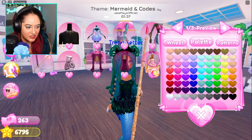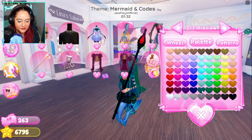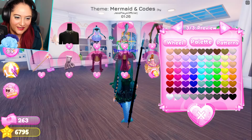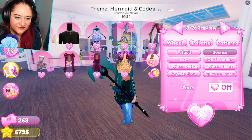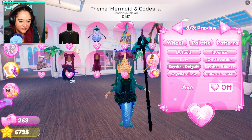Yes, she's like a queen vibe. Okay, black with, ooh, I forget that we can also change up how this looks. So cyan and cyan, yes. And then like we have so many different vibes of this. Oh, should we leave it in the bouncing pose? We have low on shoulder, default.